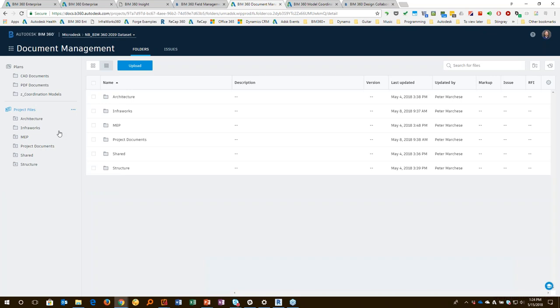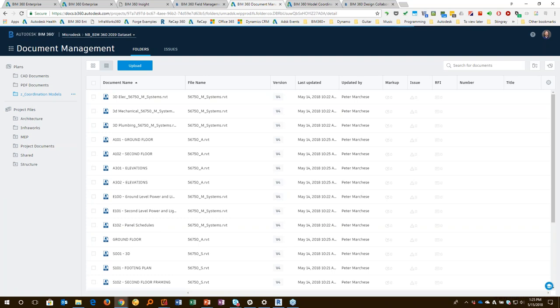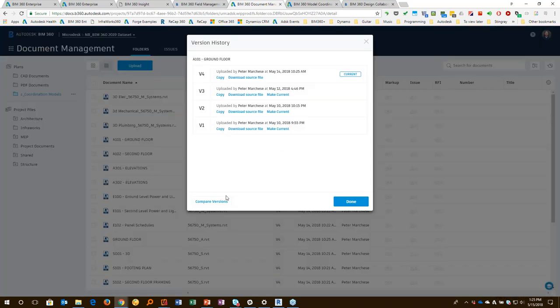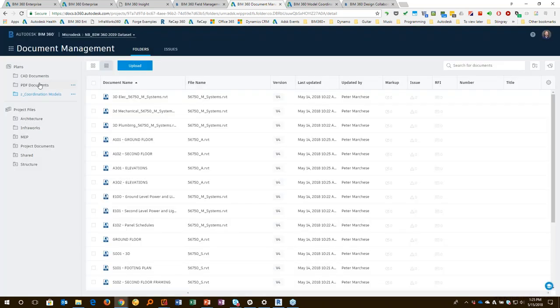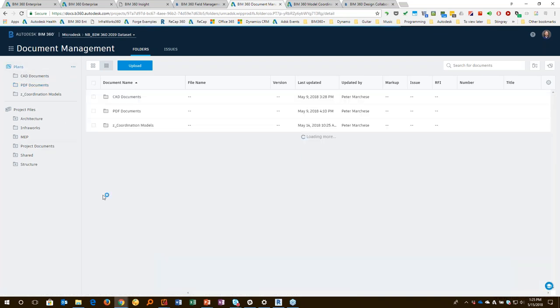Right now I'm back in my document management. Any of the views accessible inside Field, the models being used inside of coordination, are all placed here. I can look at my coordination models and it tracks them — I can see when they were updated and what version they're in, and always track and compare versions. It also tracks things like my PDF files that I've uploaded, as well as my CAD docs. Some of these files are two different views of the same file, but the version number isn't the same — it's only showing where things were actually added, removed, or changed from version to version.